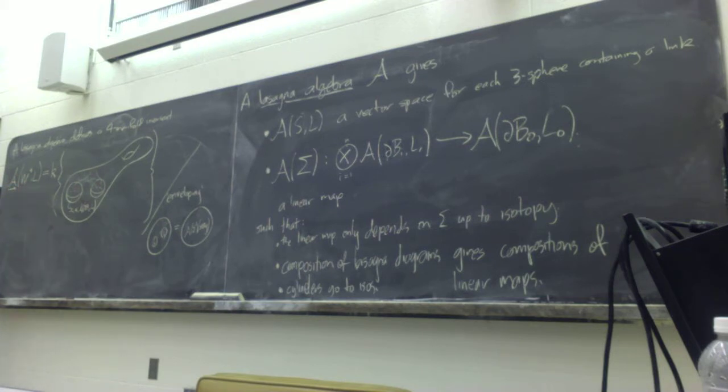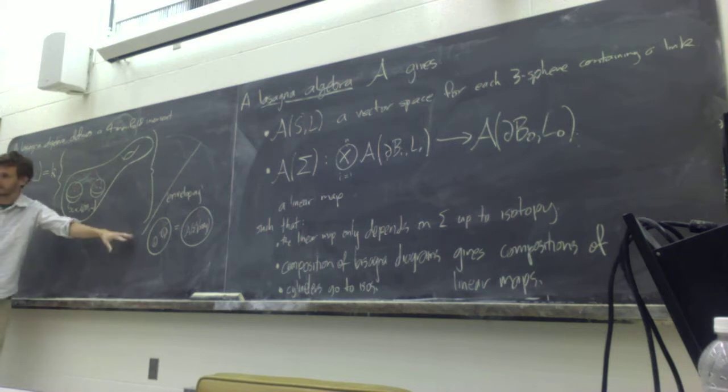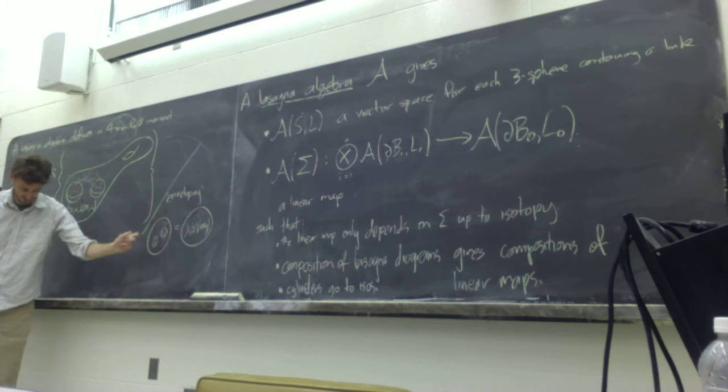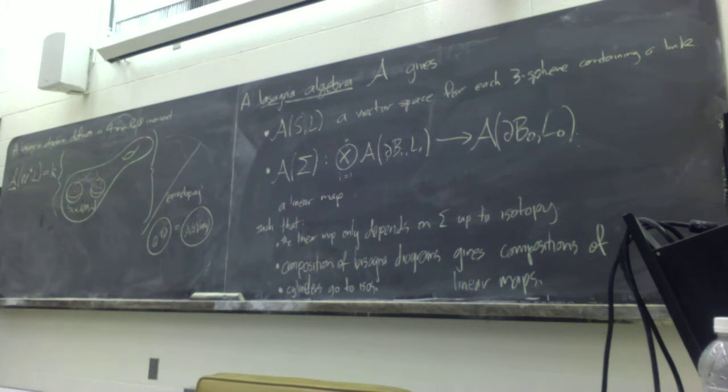Okay. Now that's the definition. I just showed you some vector space. In some sense, it's clearly a ridiculous definition, because before we take this quotient, we're certainly very much infinite dimensional, since we direct sum over all embedded surfaces in here, or at least over all embedded links. But it turns out that, in some cases at least, once you take this quotient, you get down to something finite dimensional. And it's not so surprising, in the sense that you can take most topological quantum field theory invariants and present them in this sort of way as some very large infinite dimensional vector space, modulo local relations, and still end up with finite answers.